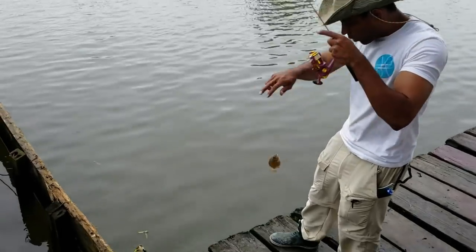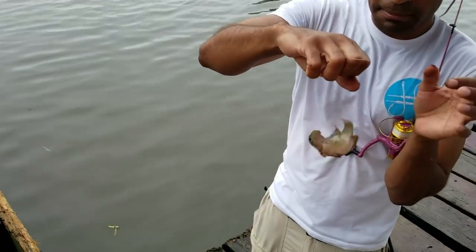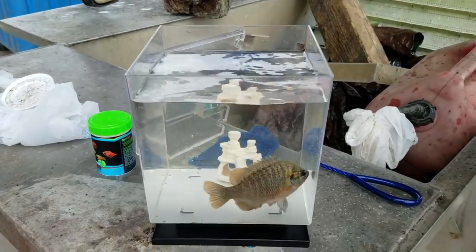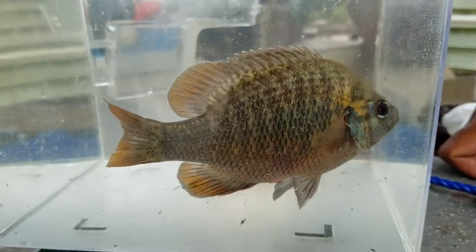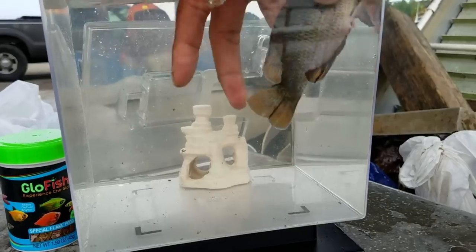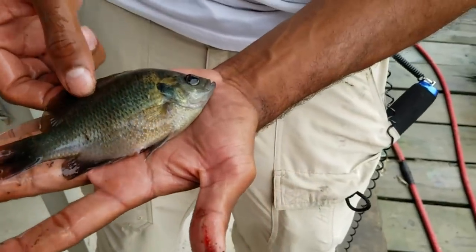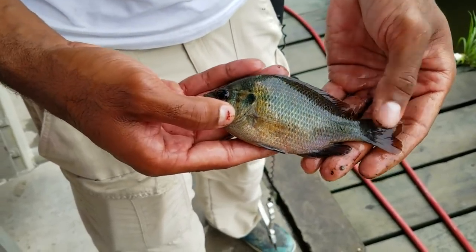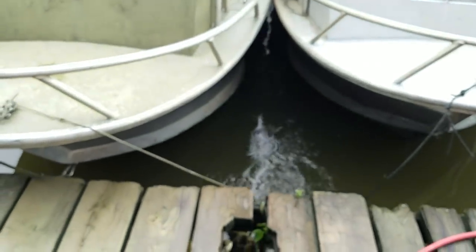What? Oh, what is this? That's not quite our pretty fish, but it's very close. I think this might be the female version of the fish we're after. You can really see the colors on this fish. Can you see that thing? Oh, guys, this fish is really cool, but unfortunately, this is not what we're after. As you can see, the patterns on this thing are a lot different from the ones at home. Guys, if you know what type of sunfish this is, let me know in the comments below, but it's very, very pretty. But I'm gonna go ahead and let this little guy go because that's not what we're after at all.